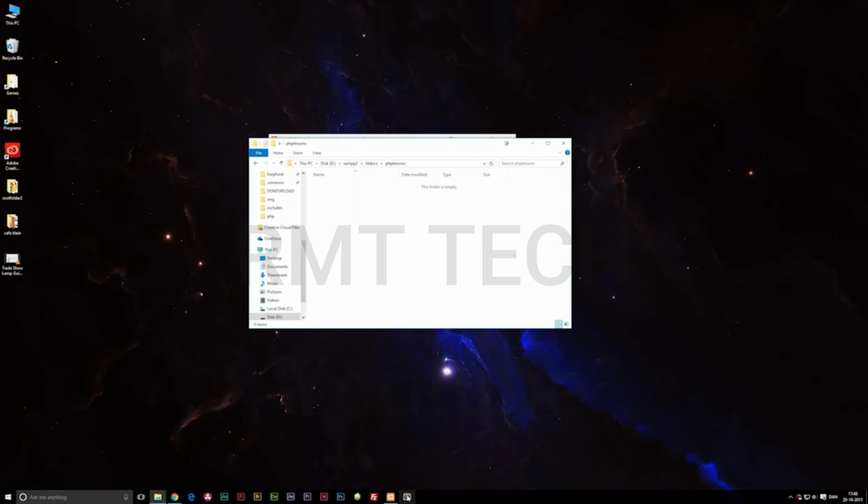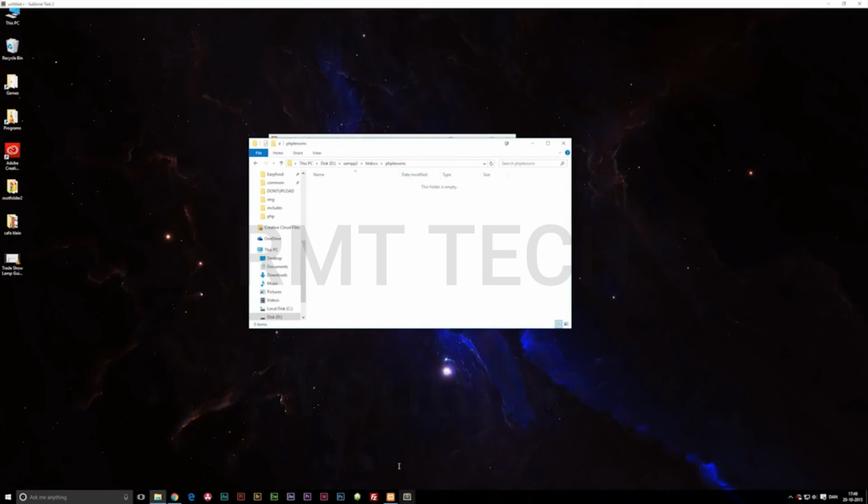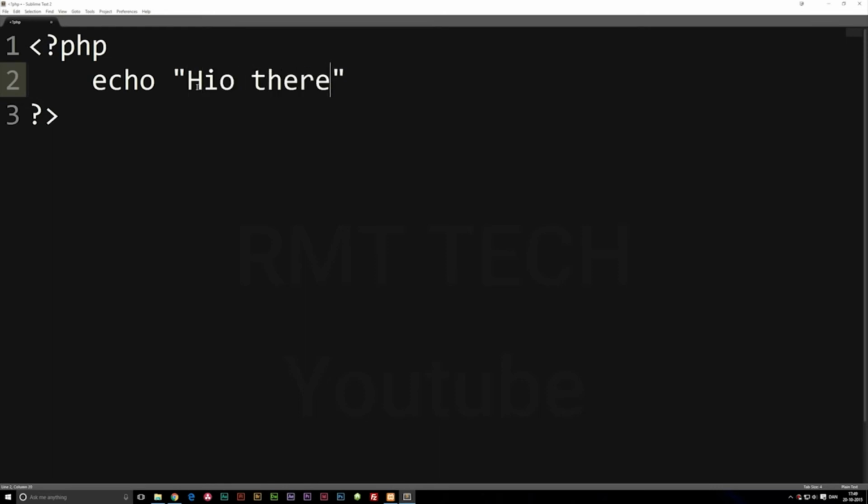And I do actually want to show you guys a little example of why we need to install a local server. If I were to open up a new document, this is a completely clean document. I did not save it or do anything to this one yet. If I start writing PHP code, which by the way is inside PHP tags like this, we'll talk about that in the next couple of episodes. And if I were to echo out something, which basically means that I want to write something on the screen, I'm going to write echo, and I'm going to write hi there.